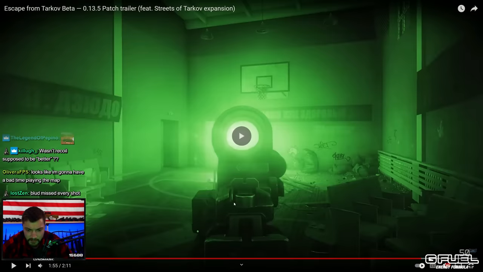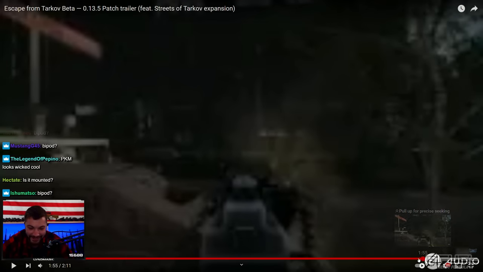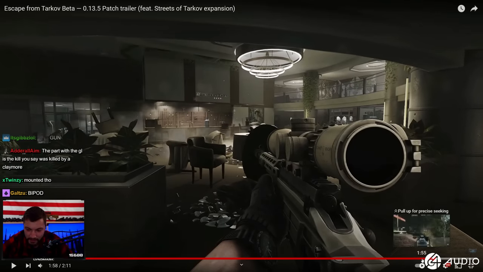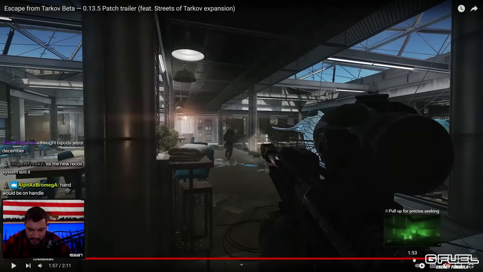Look at this. Yo, this thing's gonna be nuts. Is it mounted? No, you can't mount it. I doubt they added mounting. They're gonna add mounting for one gun? No way. And it's on like a slanted thing. No shot that's mounted. I think he's just holding it, dude.